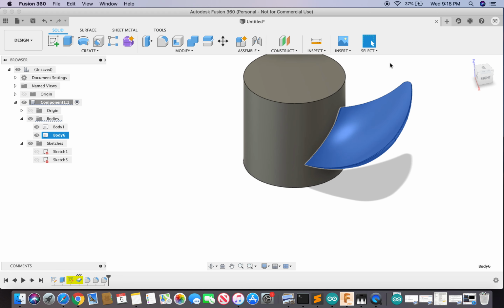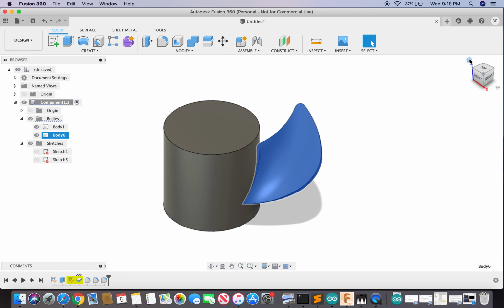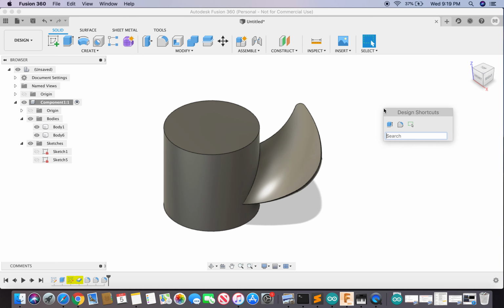And now we're gonna do a circular pattern along this axis right here. So, shortcut S, circular pattern. So just put in pattern a circle, and then you just find circular pattern. You click on your body, okay? Click on this body.